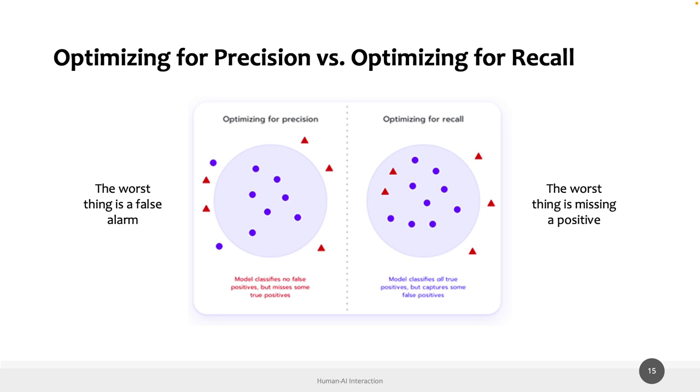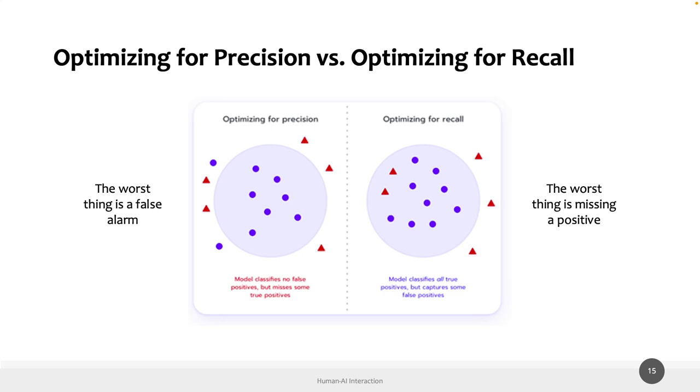Of course, in machine learning, you know how to deal with these metrics. You would probably try to find a trade-off between precision and recall. But let's put this in the context of human AI interaction, where our design process should really start from human needs. And in this case, you can decide if it's better to optimize a system for precision or for recall on the basis of the goal of the system and, more importantly, on the basis of the human needs. So if the worst thing in our system is having false alarms, then it will probably be a good idea to design a system that has a high precision. On the other hand, if the worst thing is missing a positive, then you should think about an AI system with a high recall, even if this means reducing precision.